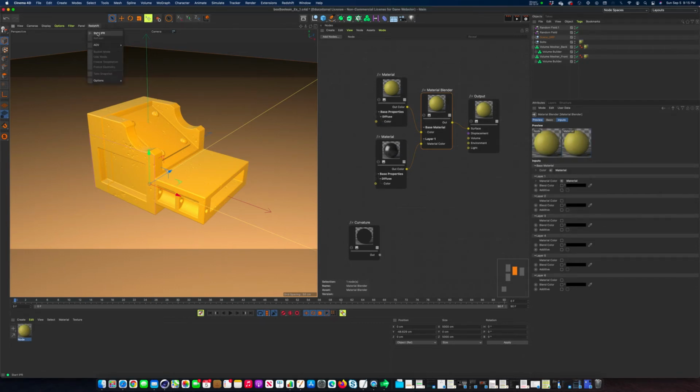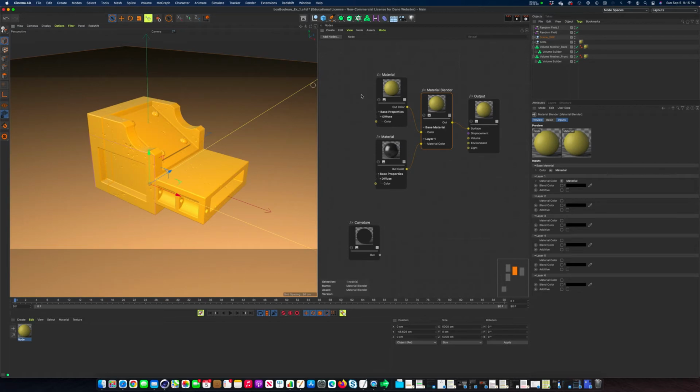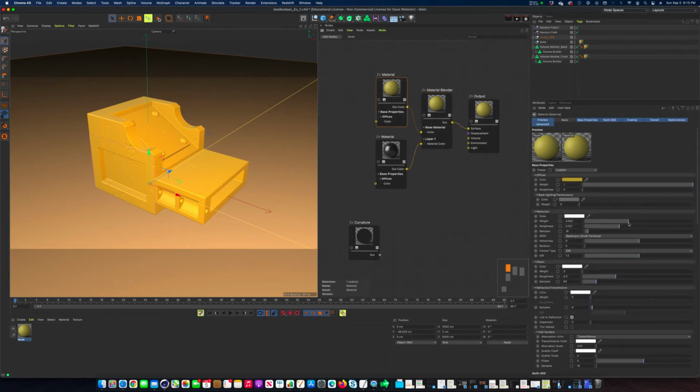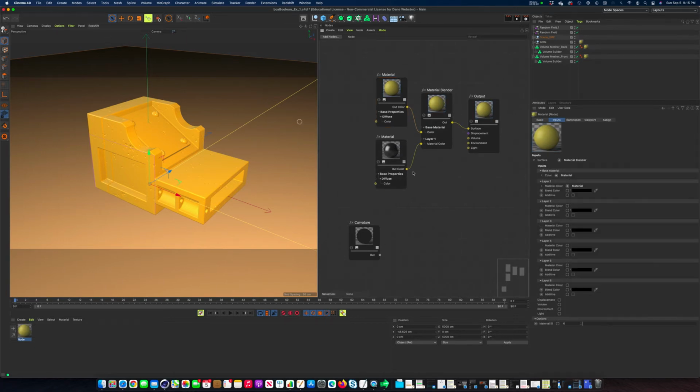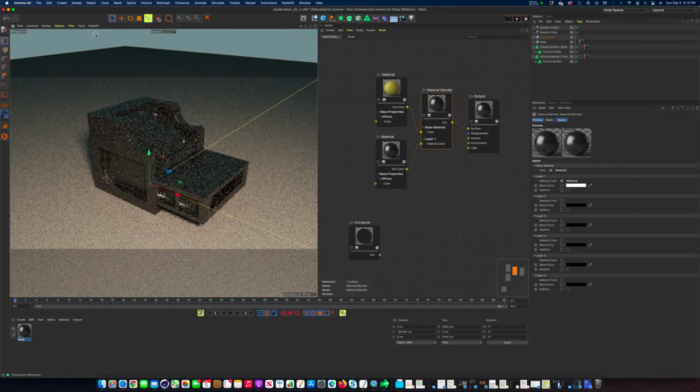All right, so if I go over to the IPR, you can see there's just yellow, right? Looks like cheese almost. I'm kind of liking it. In fact, I might end up making this just a little more reflective and a little less blurry. Okay. So there's that one. Now let's go over here to the blend for that color, and let's say, hey, let's make it white. And then let's look at that in the IPR, and you'll see I get all the metal out of that.